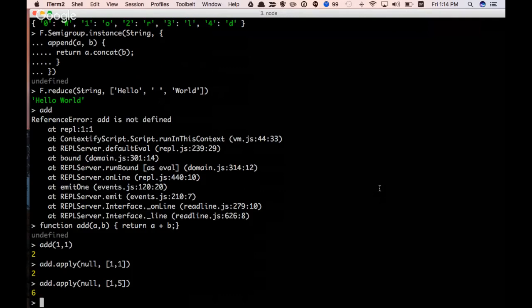What defines a functor is that you can map over it. So the map operation always takes an array of 3 and returns an array of 3. A map over a tree of 2 children always returns a tree of 2 children. So that's what makes a functor a functor.